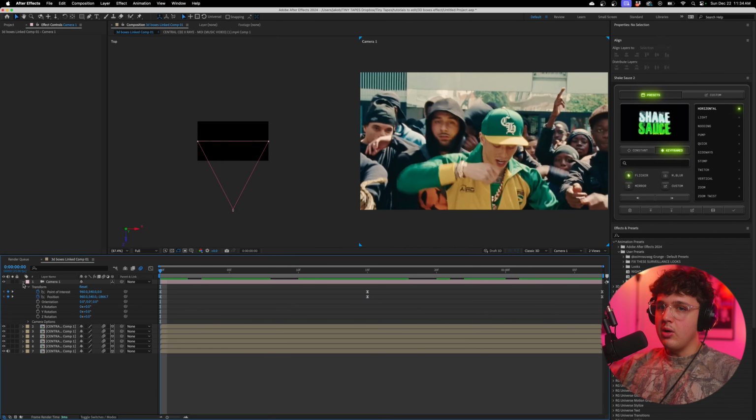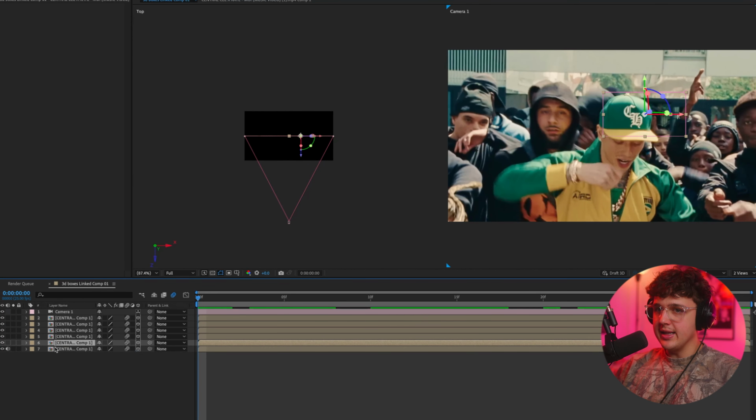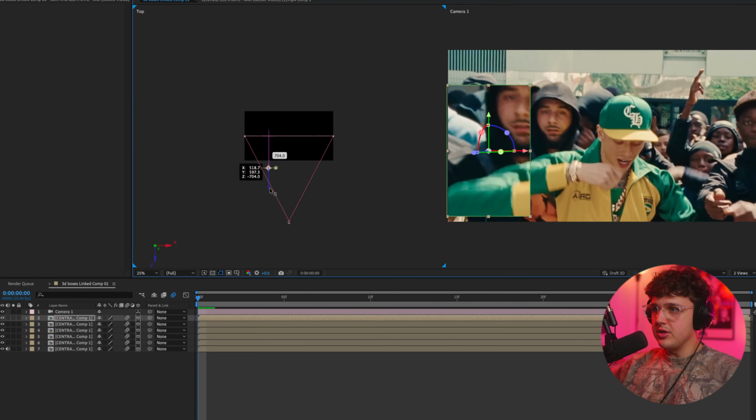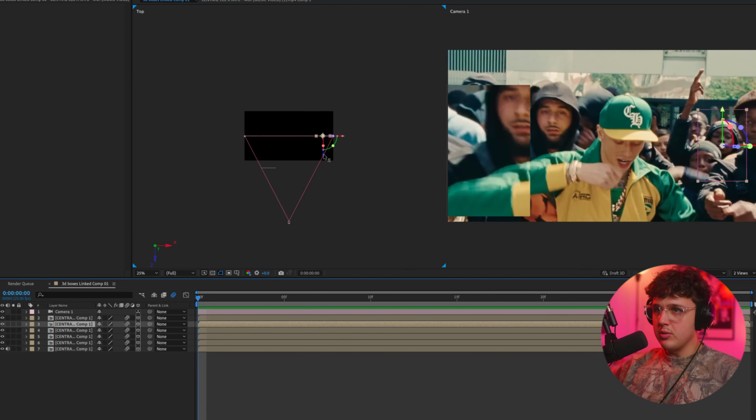Looks beautiful. Now, what we're going to do next is we're going to click on each of these one by one, as you guys can see, it's highlighting them. So I'm going to start at the very first one here. And what you want to do is click on this blue arrow right here and bring it back just like so. You guys can see when we do that, it's in the 3D space now. It's a little bit laggy, but you guys can see it's right there in the 3D space. And we're going to do this for each one. We're just going to bring them back.